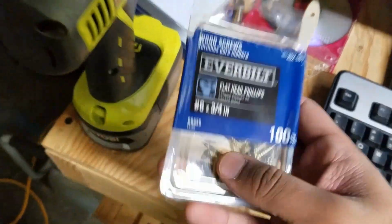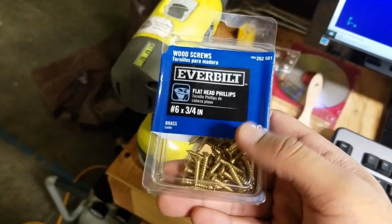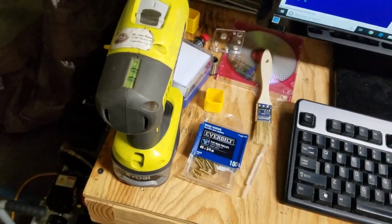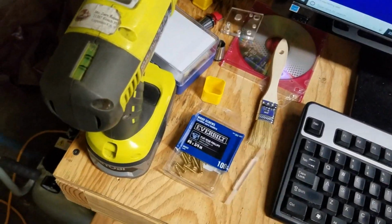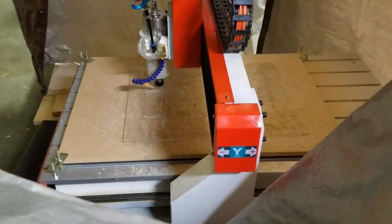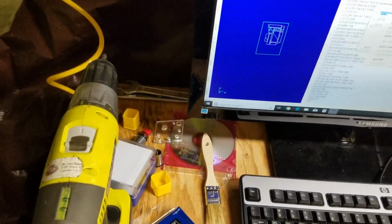Oh, and by the way, I've been using these Everbuilt flathead brass wood screws. They've done a great job. Bought a 100 pack for like $7 at Home Depot, but I highly recommend them because this way, if your tool crashes, it's not the end of the world. It'll just hit the screw, shave off some brass, no big deal. They also are tough enough that you can reuse them for multiple jobs. Although I've used about, I don't know, like 40 or 50 in this job here because I've got so many different parts in that sheet. Not a big deal. I can just reuse them for the next job.